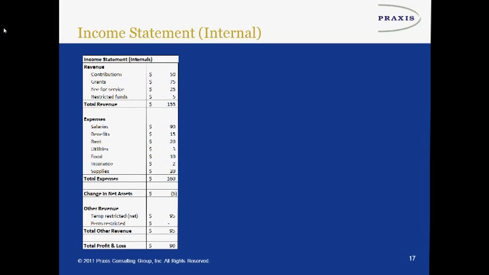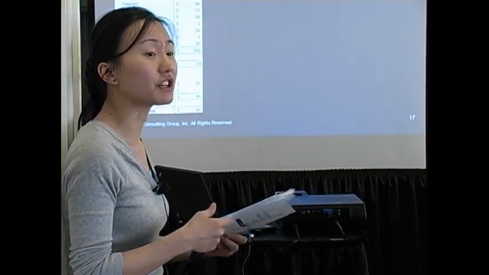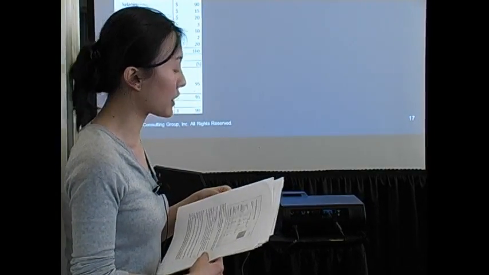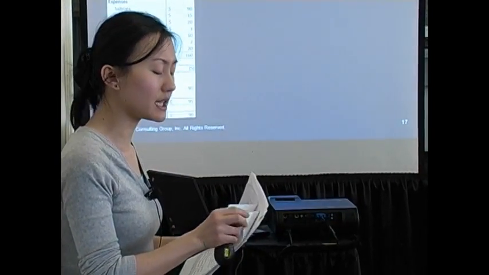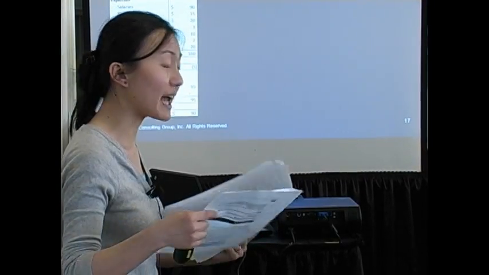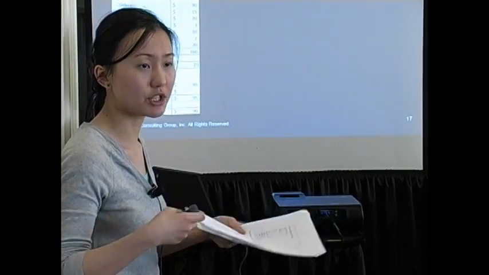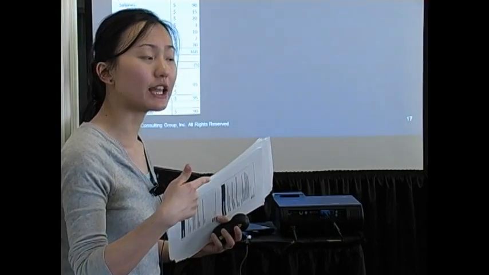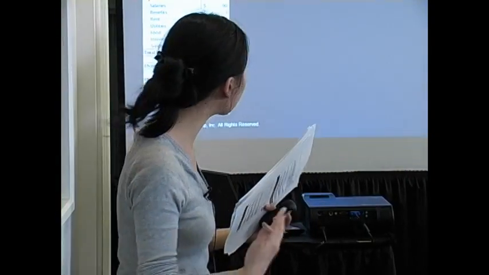So as I said earlier, unfortunately, restrictions often show up differently on internal statements. And depending on the accounting software that you use and how your bookkeeper processes things, it can look very different from person to person or from organization to organization. So I'm really just showing you one example. I think the important thing as you either start up your ministries or as you're managing your own organization is you have to figure out how your accounting software handles restrictions. And first of all, making sure that you're being accountable to your donors and making sure that you can spend the money in the proper way that you're supposed to spend them.